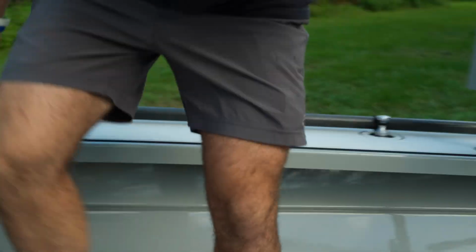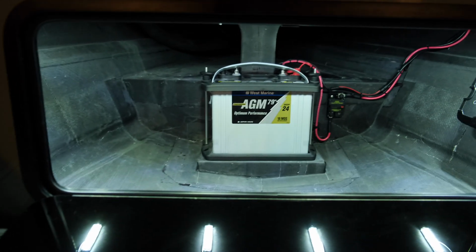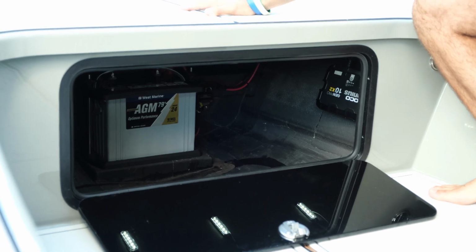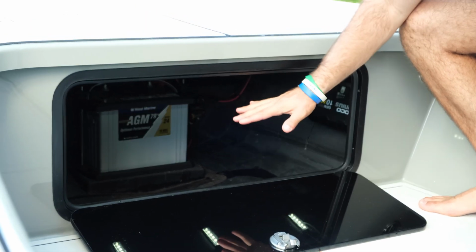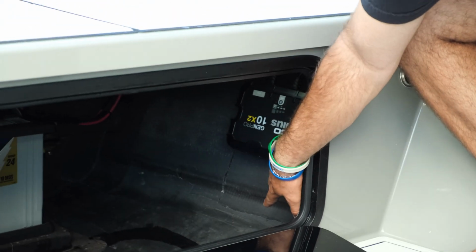This front hatch right here is, look at how much room. I think I showed it off last night when the light was on. The light is awesome. You got your trolling motor battery here. They're both AGM. You got 2 batteries on this boat. This one only powers the trolling motor. It'll last all day, more than you need. You have a battery charger right here. This will show you when it's plugged in what charge your batteries have and all that.